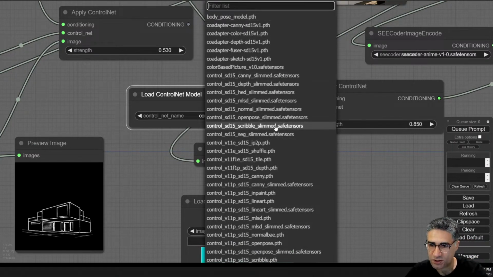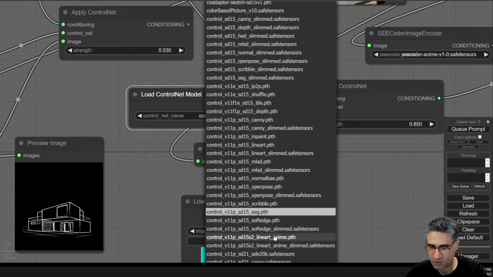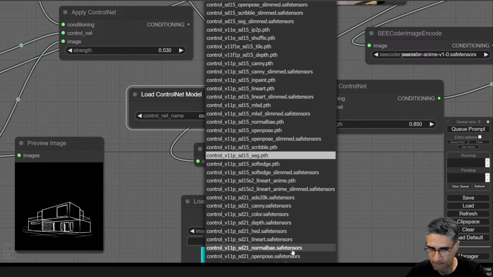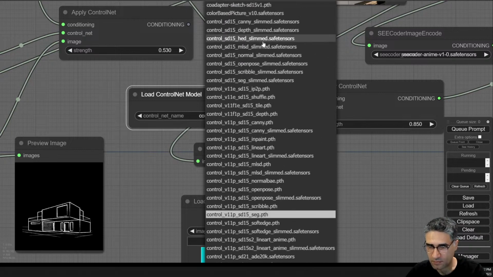Let me change my ControlNet model. Okay, here I forgot about that.